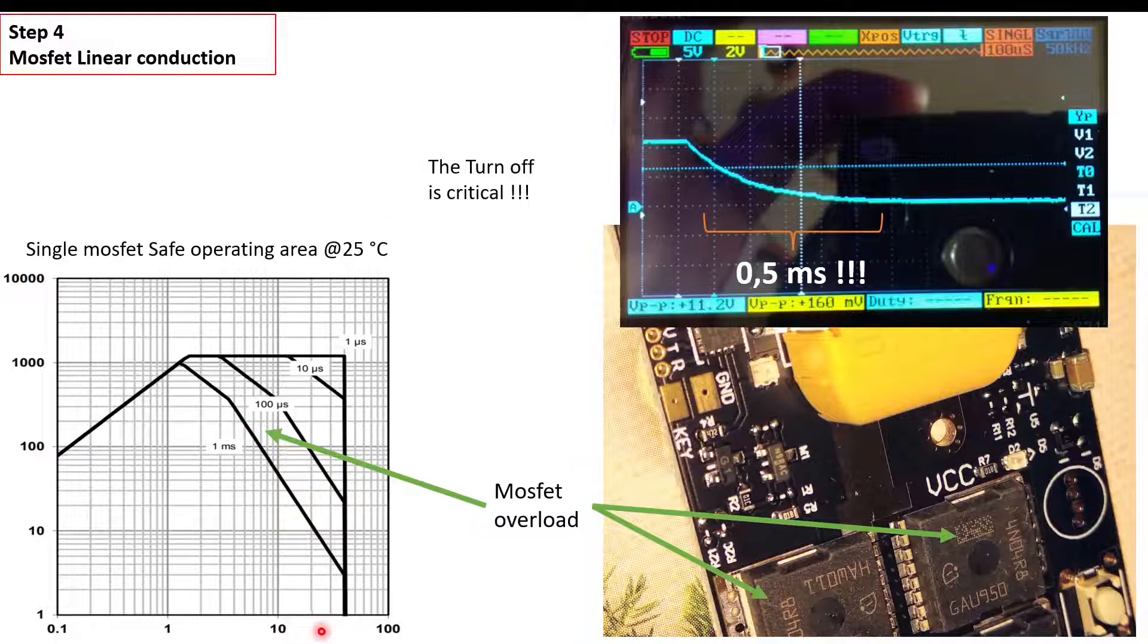We will have more than 25 in any case. In the best condition, we will work more than 10 volts and we will have less than 100 amperes of capability for each MOSFET in the linear region for half a millisecond. We are around the maximum limit of the MOSFETs and we can destroy the MOSFETs. The turn-off is critical.